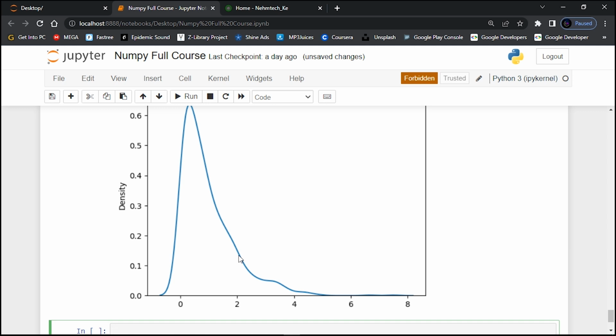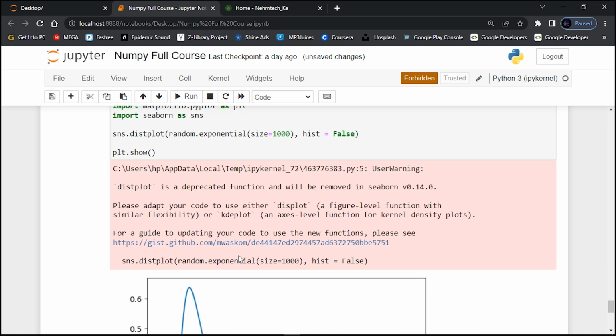Again, Poisson distribution deals with the number of occurrences of an event in a time period, while the exponential distribution deals with the time between these events. I think this is the main difference. And then there's another type of distribution that I want us to talk about here, the chi-square distribution.